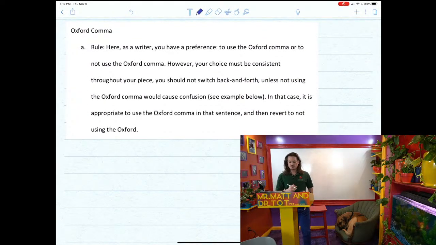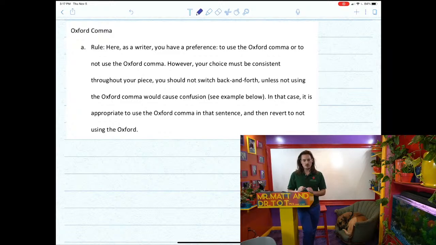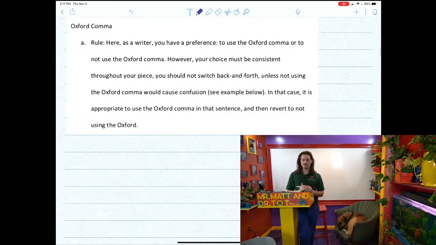Now, the first real rule that I wanted to talk to you about with commas specifically is the use of the Oxford comma. So here, this is where as a writer you get to have a level of preference. This is one of the rules that are flexible. It's just a matter of being consistent throughout the piece that you're writing or within your own writing. The Oxford comma is the comma placed before the conjunction and in a series listing. So like, I need to go to the store to buy milk, eggs, and milk. That last comma is actually optional, and that's called the Oxford comma.